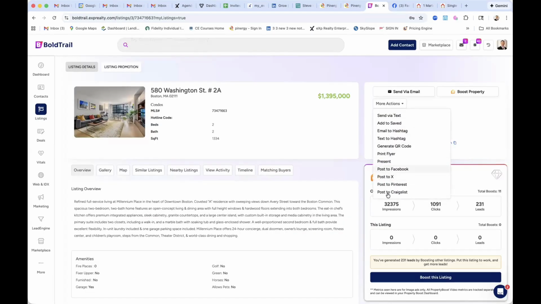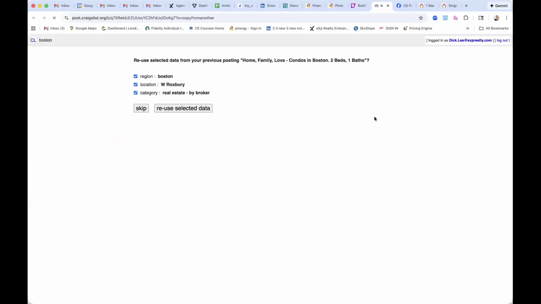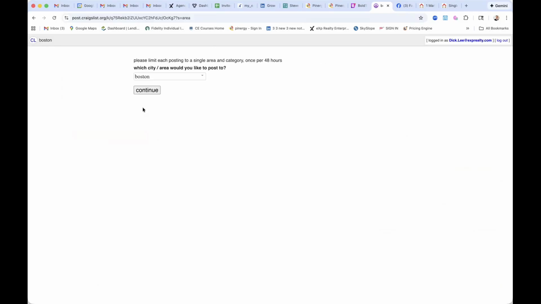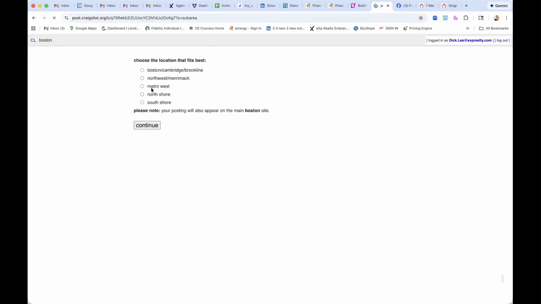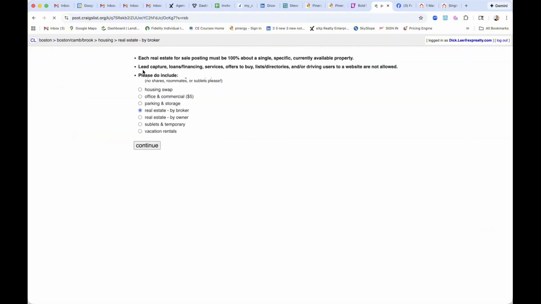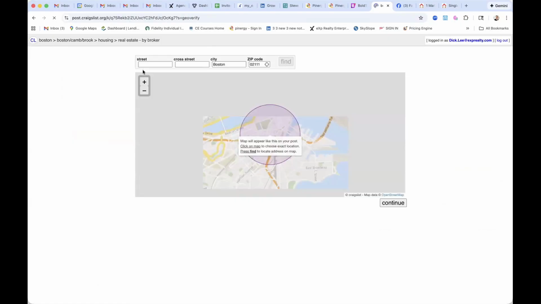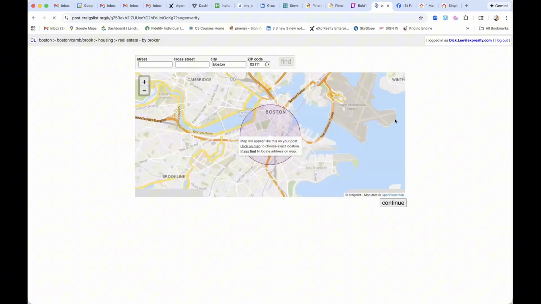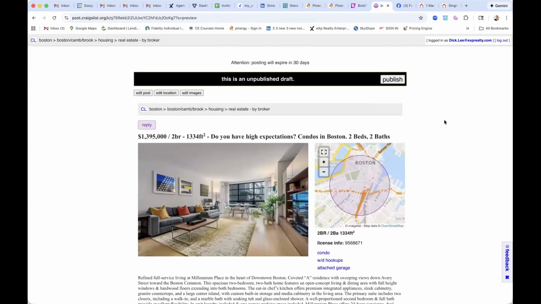Now, this is Craigslist. I'm going to post on Craigslist here. Now, watch how fast this goes. But some of you are going to run into a roadblock right here because you're going to need to download 2 widgets. So I'm going to remove the location, hit skip for now. It's in Boston. Continue. And now watch as I click Boston. It's going to create the ad for me automatically. Dick clicked Boston, and the system took over and did all of that, folks, in seconds. So there's the ad right there.